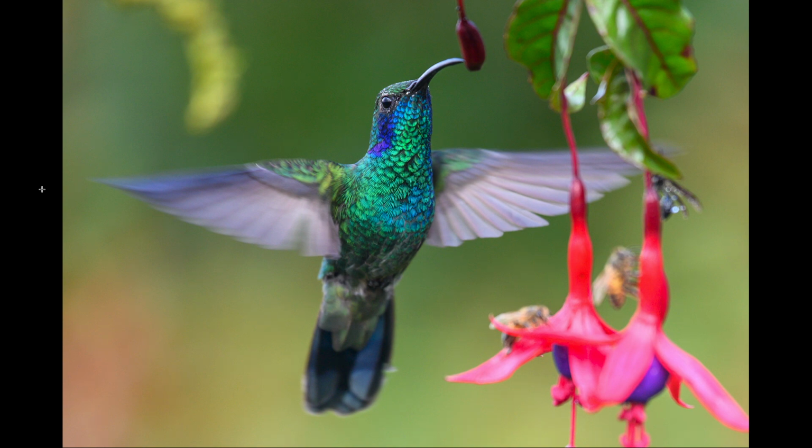Now, this next sample image, what's not to love? I love hummingbirds. Hummingbirds are not the easiest birds to capture. A lot of times, this shot is your tripod sitting out on the porch or where the hummingbirds are at with the camera on it and a cable release to get you away from these naturally skittish birds. I think the focus here is dead on. I love the minimal depth of field, and I love the fact that the shutter speed here is high enough to stop the wing movement on the bird, which on a hummingbird is a challenge. And I think the color set here is really great as well.